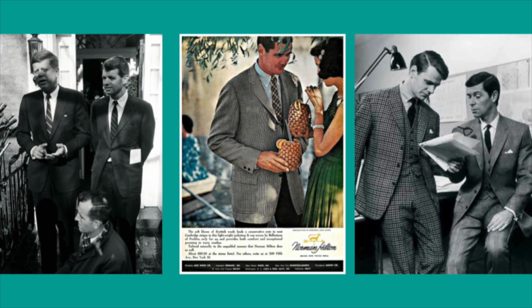The jackets got a lot more minimal in design. They got a little bit longer, and they don't really have a lot of waist suppression. The lapels got a lot smaller. They weren't as wide as they were before, and they opted for 3 button jackets as opposed to 2. And you'll see that they're wearing button-down collars. We call them OCBDs, for Oxford cloth button-downs. It's something that's very Ivy, very 60s.